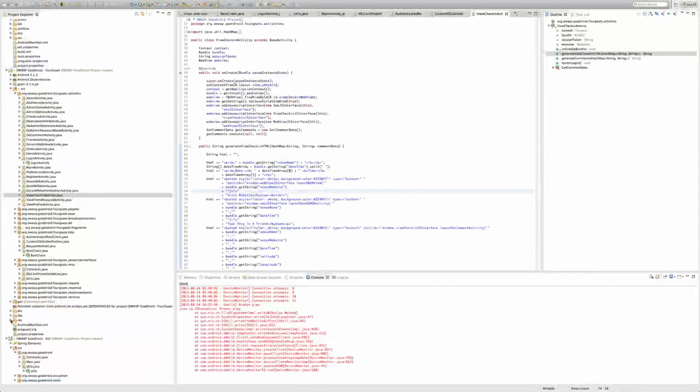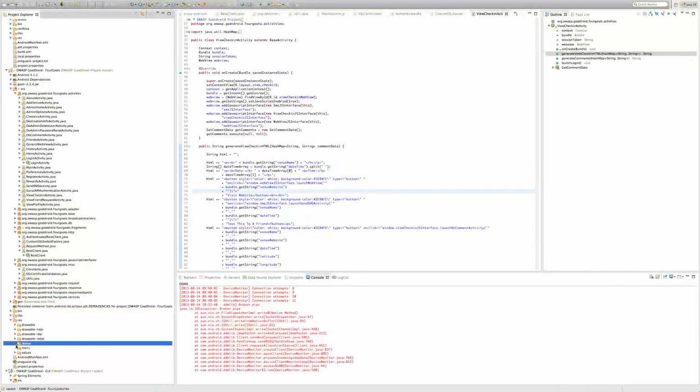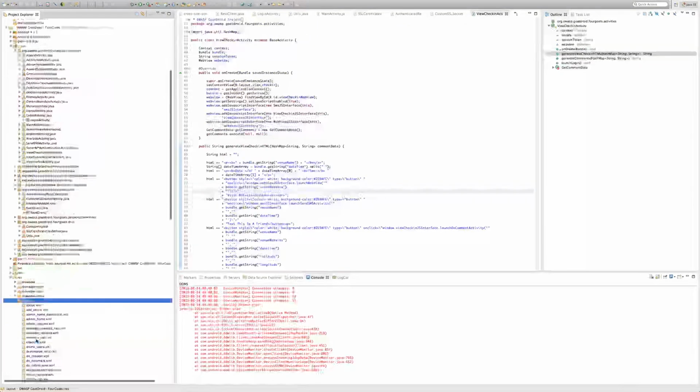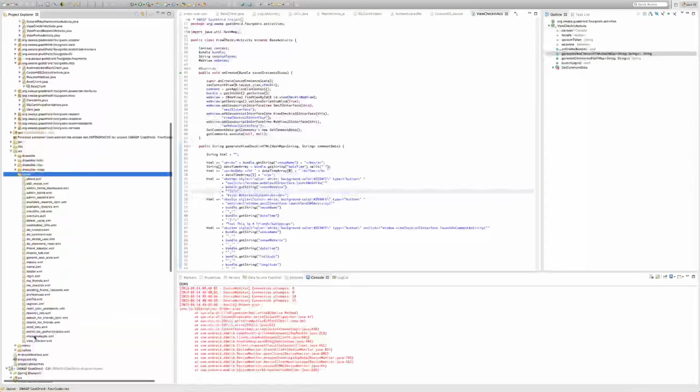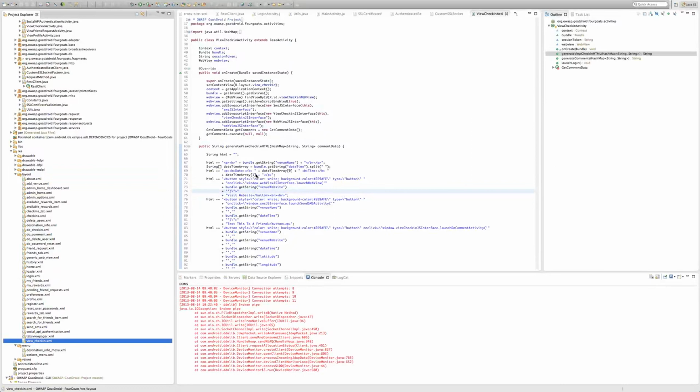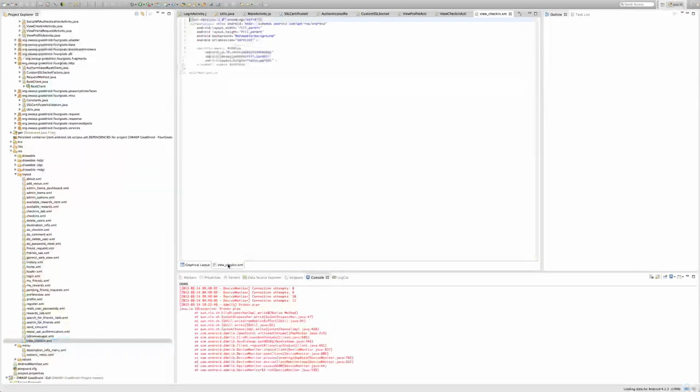Touching on a web view really quick, if we were to look at the resource file for this, it's simply an XML file with layout information. A web view is essentially embedding a mini browser into your application.